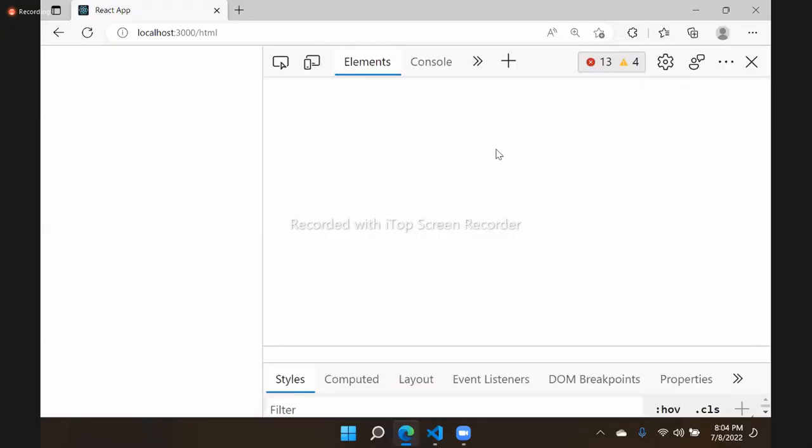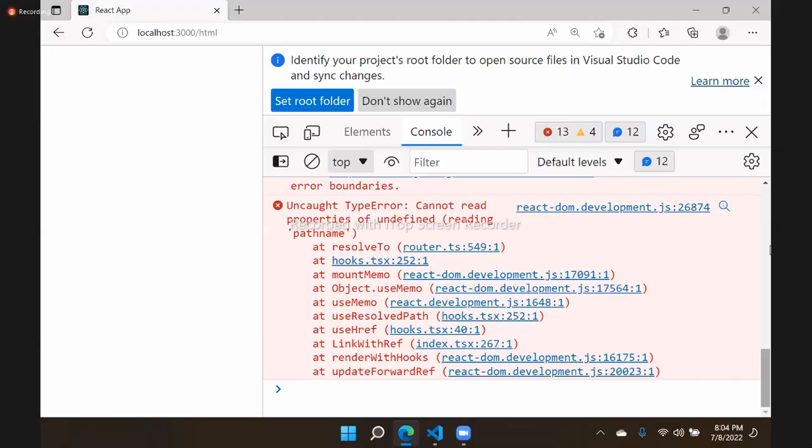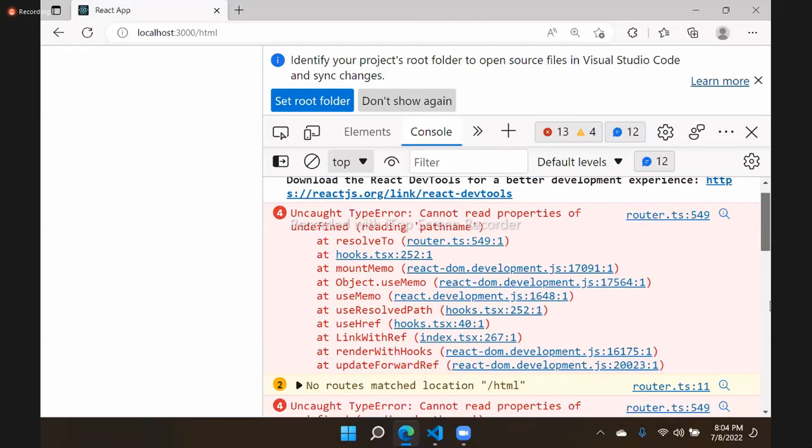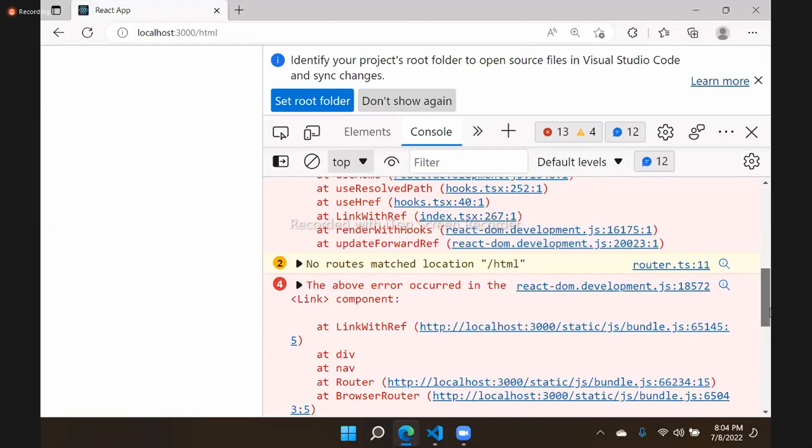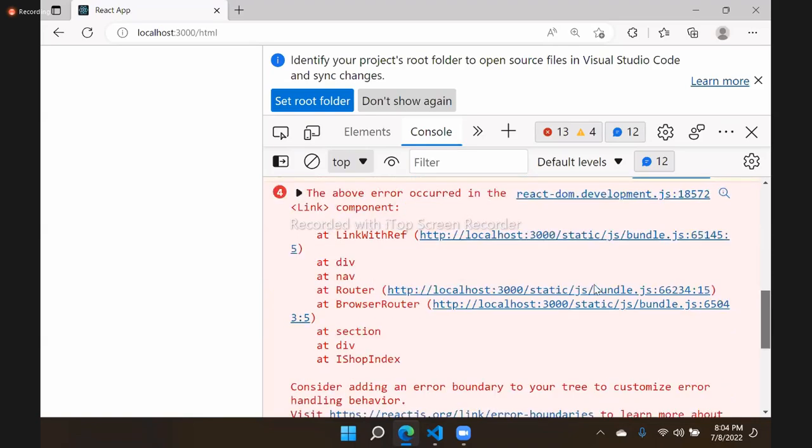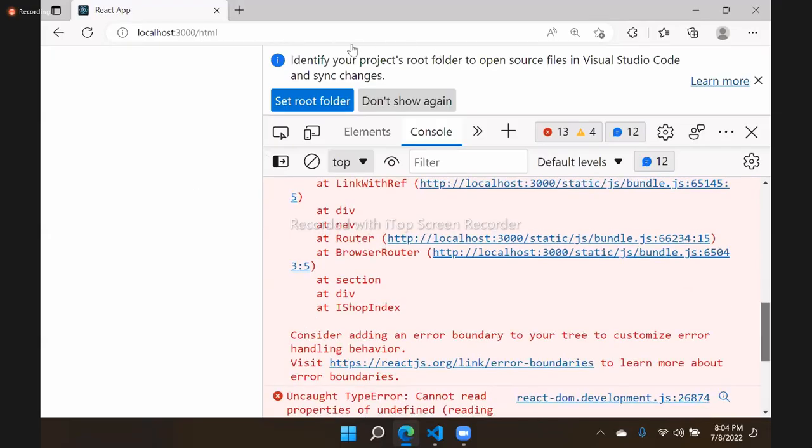Any issue? Other links are not defined, right? Now we have configured only this. What about the other links? Let's go to iShop index.